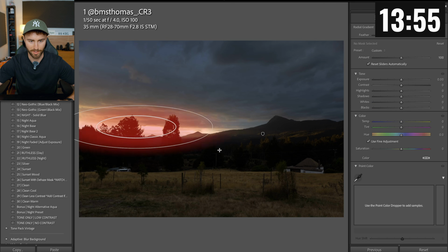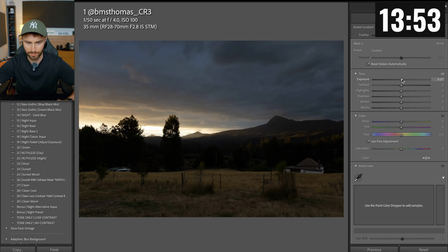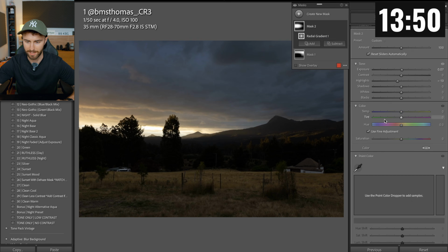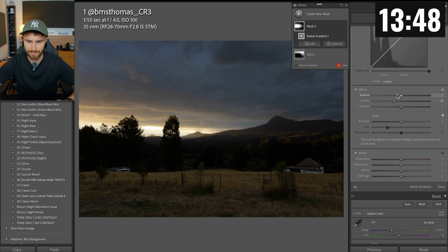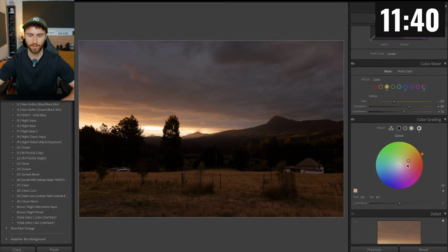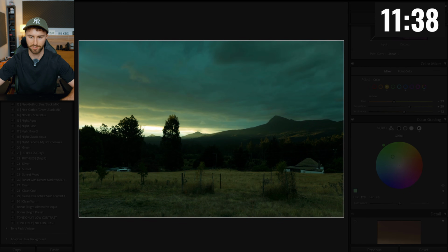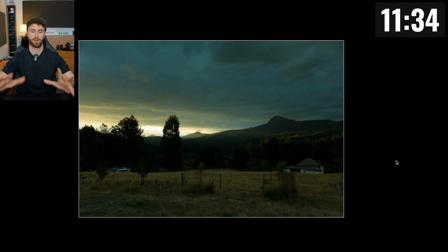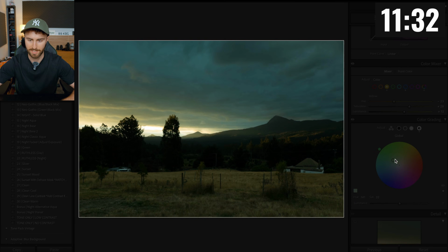And then we can get a radial filter, which we'll probably come back to, and just take a little bit of highlights out and a little bit of clarity and texture out. I'll play with the tint and temp just to make sure we're actually in a white balanced kind of zone. Clouds are kind of interrupting the warm feel of this. Sometimes what I like to do is press L, and you can still use your controls, it just darkens everything around you. But if you press L again, it just has the picture by itself. Sometimes I like to just edit like this.